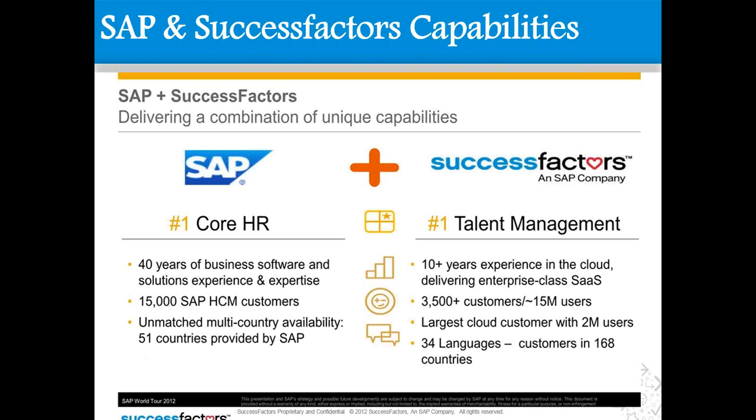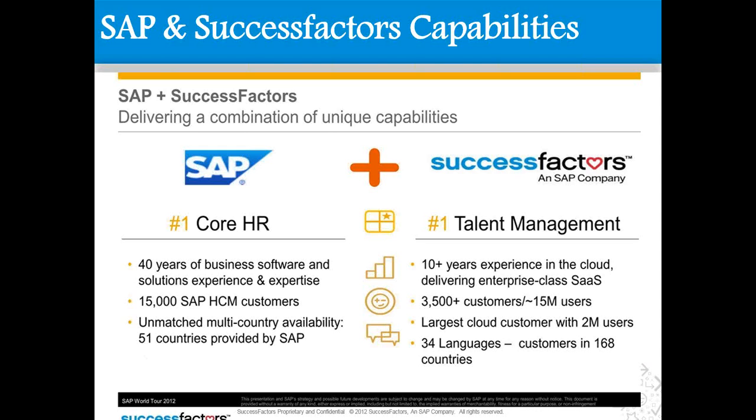used by more than 3,500 customers with more than 15 million users in 168 countries, which is supported in more than 34 languages. And this is implemented by one of the customers with more than 20 lakh employees. By this, we can understand how strong SuccessFactors is in the cloud market. This was never done by any other cloud so far in the industry. And when both such global leaders merge and combine to work, we can imagine how the results would be.